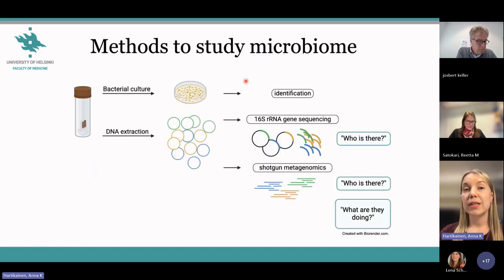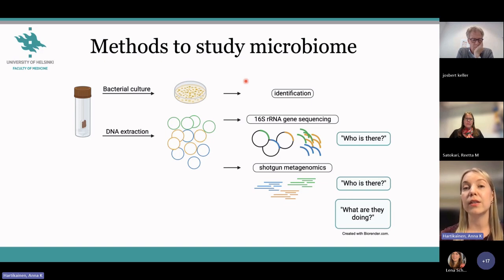And then, how do we study the microbiome? Just a few words about that. When we are talking about the gut microbiome, usually the starting material is feces because of the non-invasive collection method. The con is that we only know what is coming out from the system, not what is happening in the system. But anyway, it is the most common sample that we use.